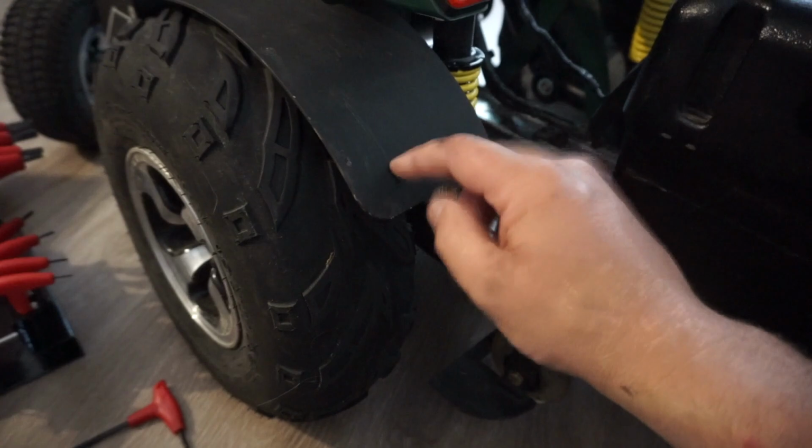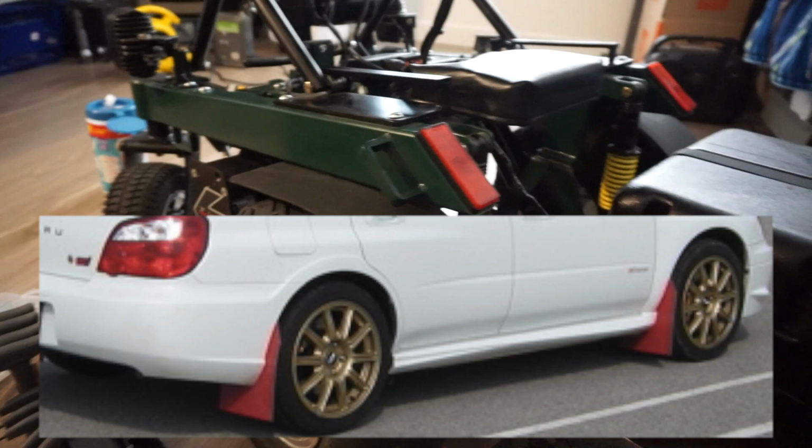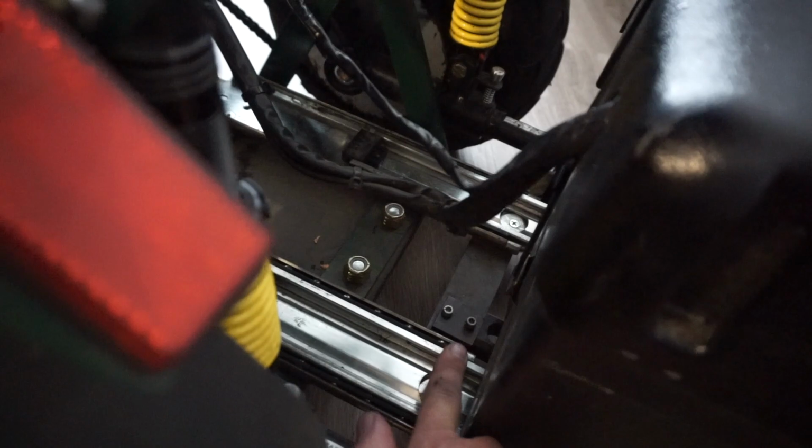Then probably wind up looking like some sort of hero driving a WRX with the little crooked mud flaps in the back. Also, I'm finding that the little latch here for the back of the battery is not quite lined up. This chair does have an easy lock bracket installed on it, so I'm thinking whoever installed that screwed up the alignment, because I'd have to redrill holes for this latch to work.